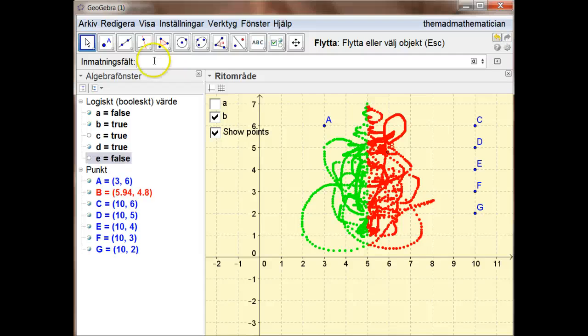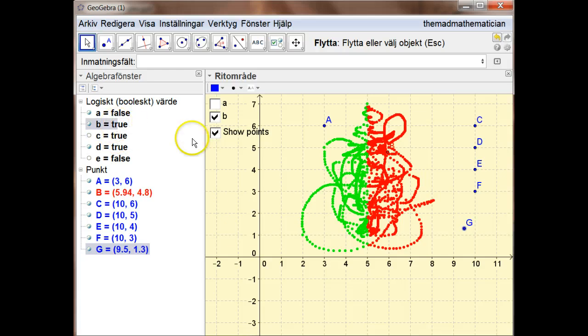Currently it's not. I get a new boolean variable, but as I move things about a bit, I can change this, of course. So a boolean variable can be the result of any test.